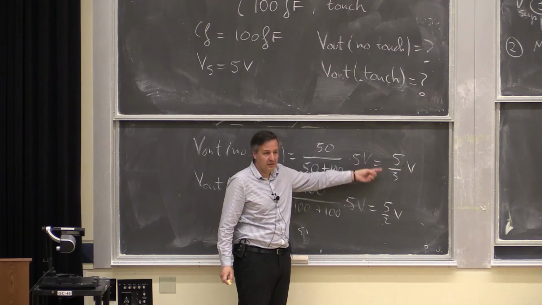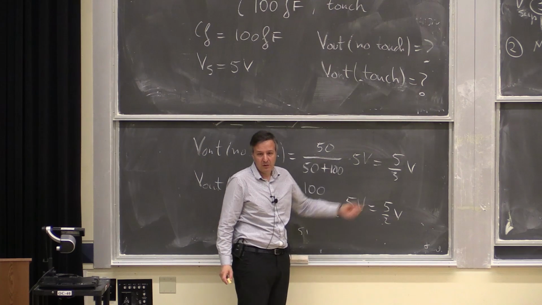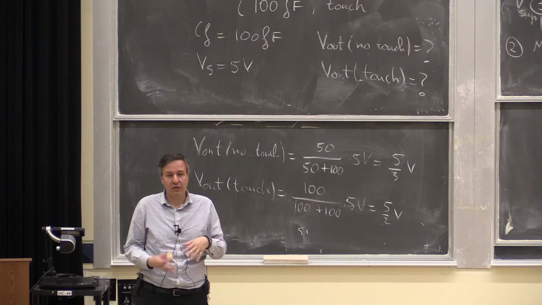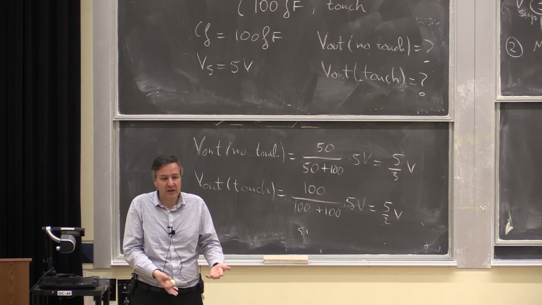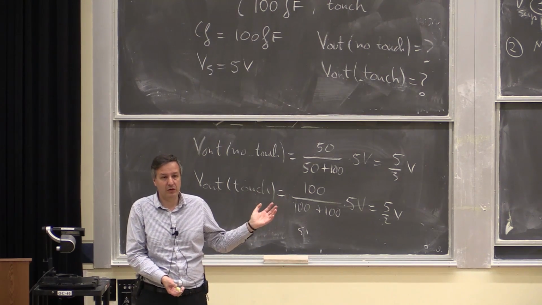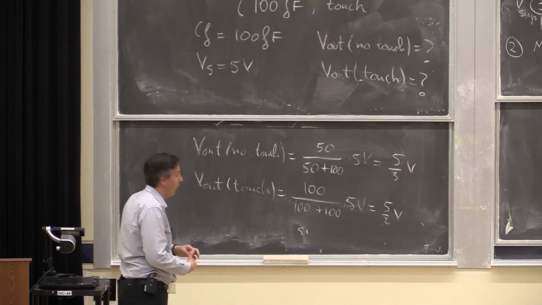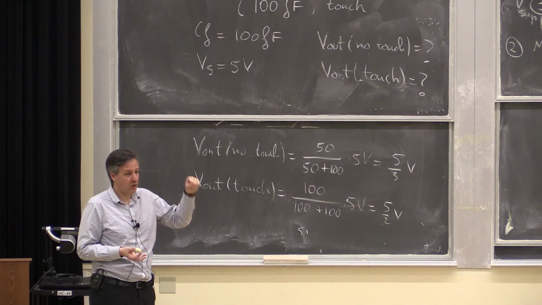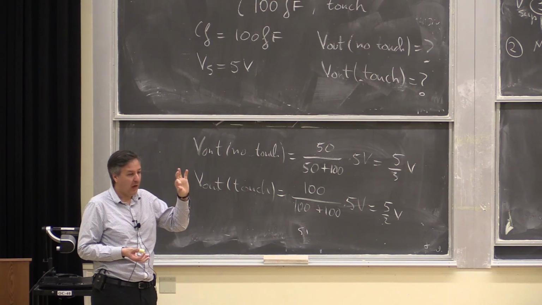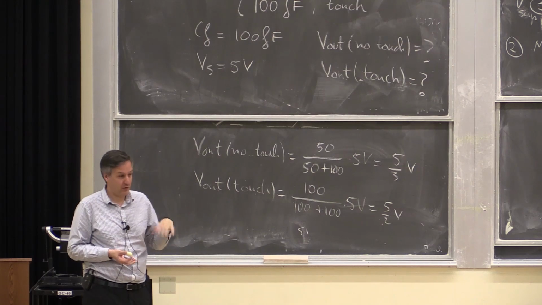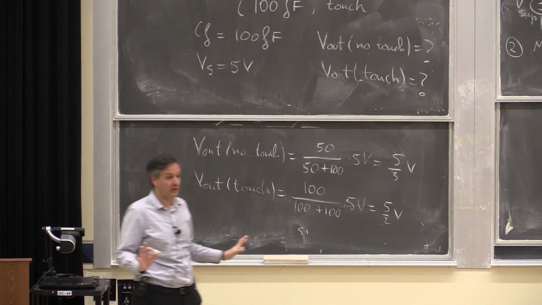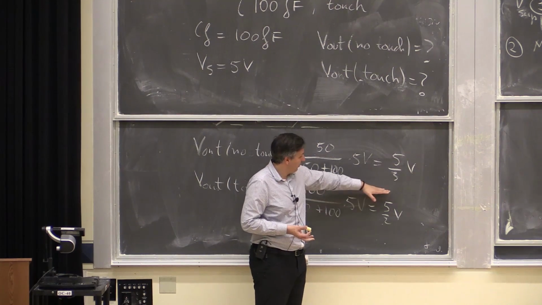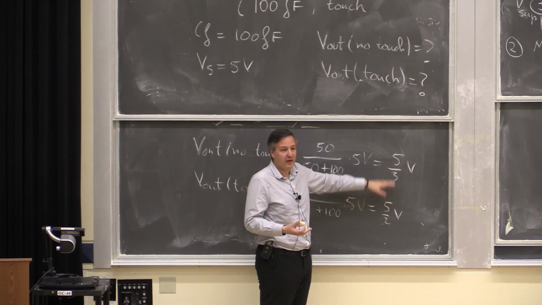So the voltage difference between these two is what you need to sense, or measure, detect, to be able to say, okay, I can now distinguish between a touch condition and a no touch condition. Now, if I'm only interested in whether the touch occurred or not, I don't care how close the finger was to the electrodes or anything like that. I just want to know, is the finger there or not? I just need some type of circuit that will distinguish between these two values.